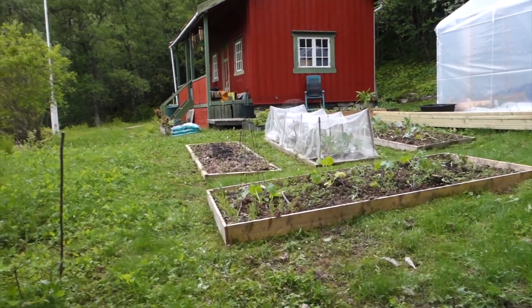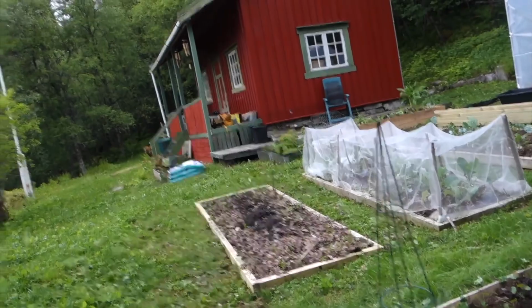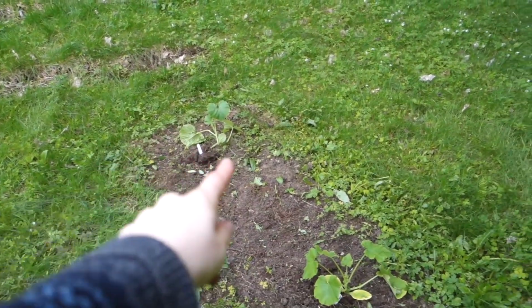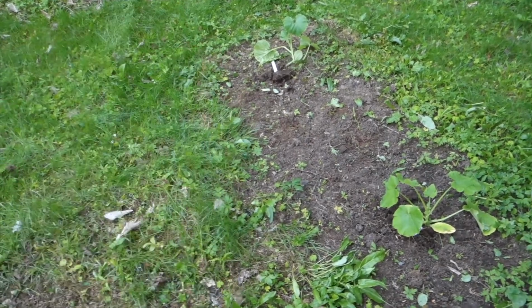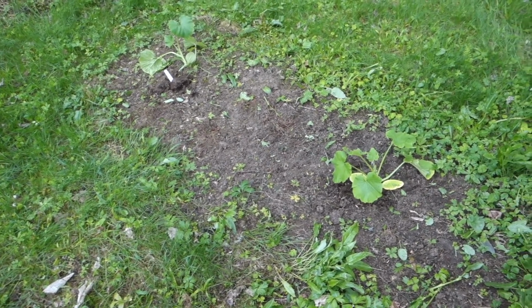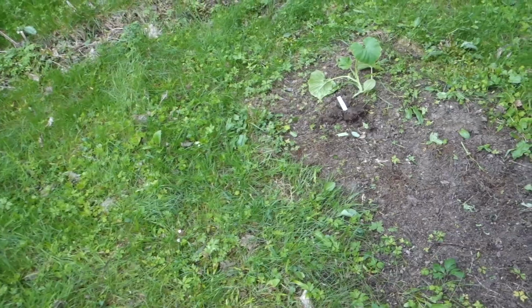Okay, so then we can take a look at the stuff outside. I am struggling with having enough space for everything this year, so some things I've just planted in random places. This is where I had a woven thing last year. It's no longer there, and I initially just planned to let it turn into grass again, but I had 2 extra squash plants, so now I'm growing squash there. I don't think it'll be super successful, but it's better than just throwing them away.